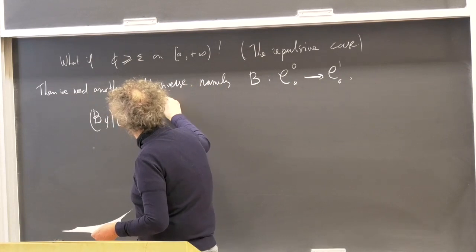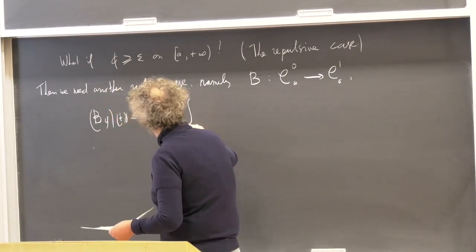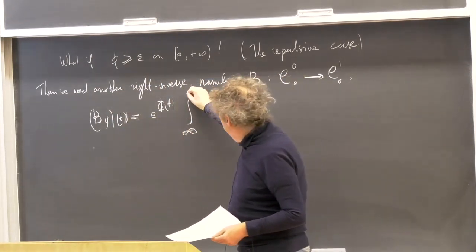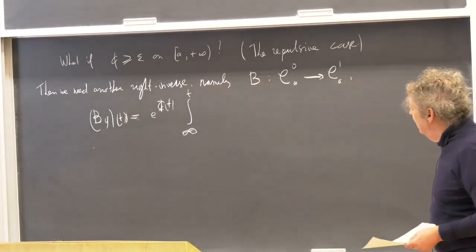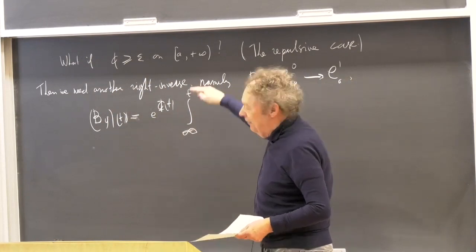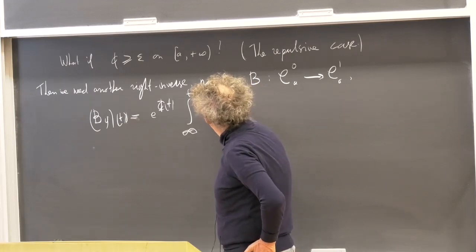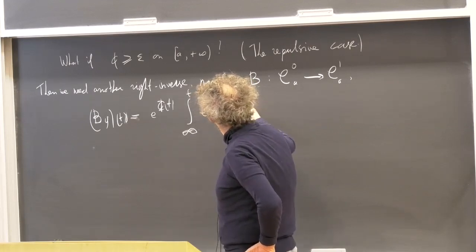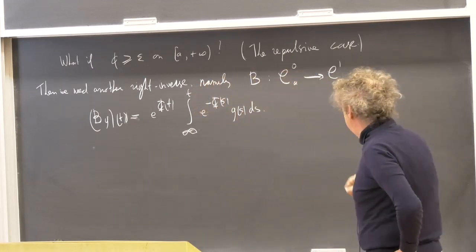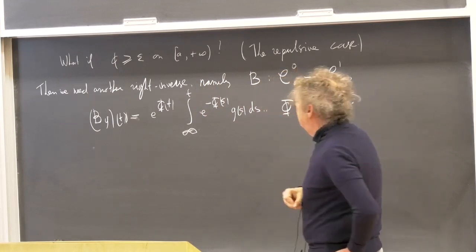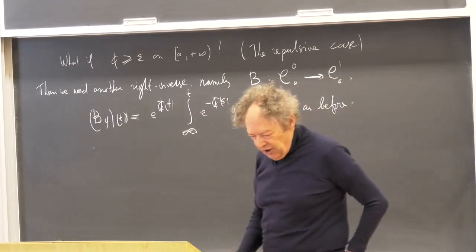It's e to the power Vt integral, and now you start. In fact, I integrate from infinity back to t, which is of course the minus the integral from t to infinity, and the point is that this integral will exist, e to the power minus Vs gs ds, and phi as before, capital Phi as before. And it turns out that this now has the right properties.